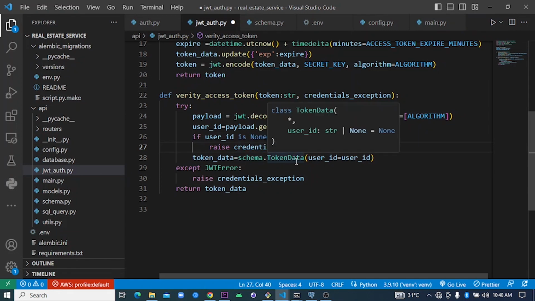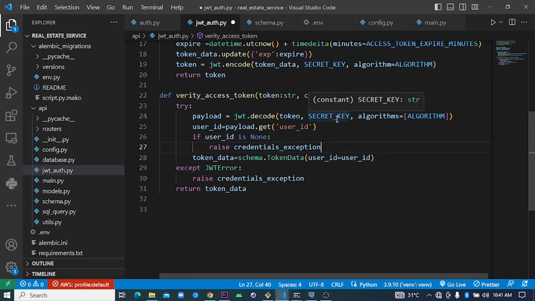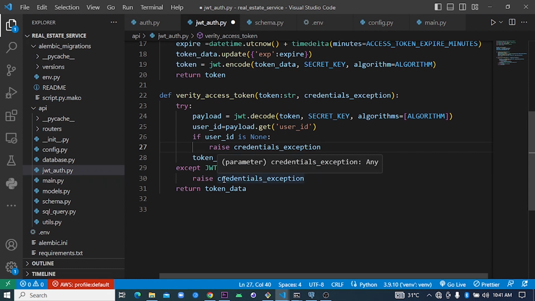So if it matches, that's fine, except if anything has tampered with the token or whatever, or maybe the token was decoded outside our site, of which they can't have access to our secret key. That's the main thing. They can actually decode the token outside our site, maybe using any kind of JWT tool to decode it.